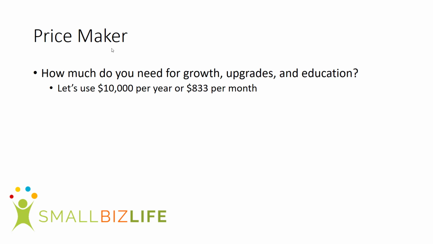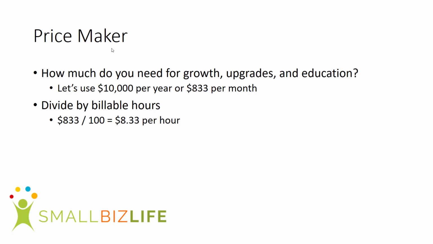Okay, and then we're going to put in the amount for GUE. And it's funny because even being a math person looking at this number, it was kind of shocking to see how small it was. So if we use the $10,000 per year from the previous example, that's $833 a month. And if you have 100 billable hours per month, that's $8.33 per hour. Yeah. So think about that. Maybe you're trying to pay off a whole bunch of debt. Like maybe you have $10,000 that you owe on your student loans.